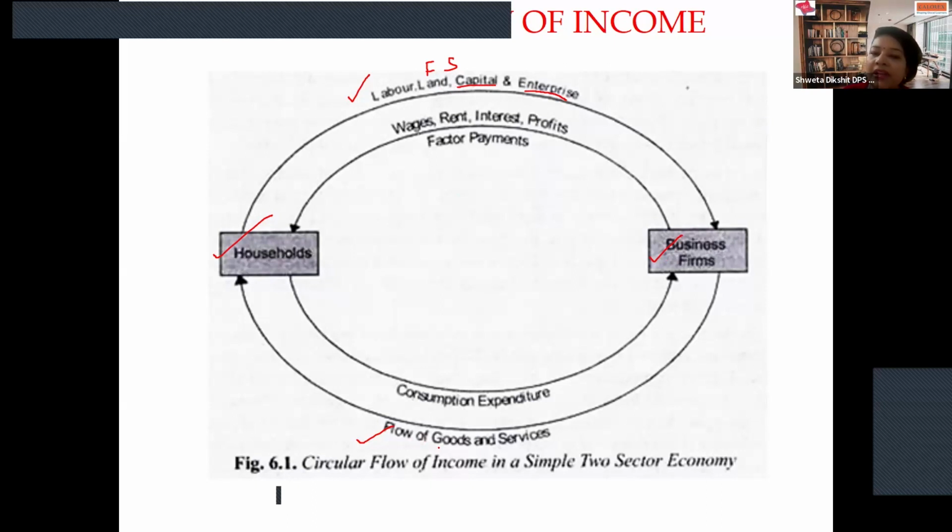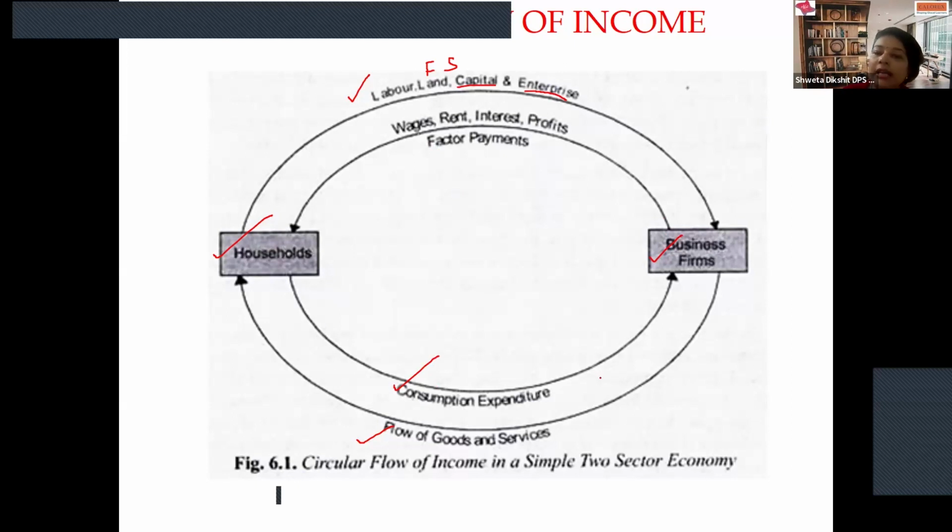Real flow is the flow where there is no involvement of money. And you can see in this outer circle that there is no involvement of money. But if you look at the internal circle, children, what you find over here is that there are again two firms, that is business and household. Now, what you find here is household is giving the consumption expenditure. Look at the arrow also. That household is doing the consumption expenditure.